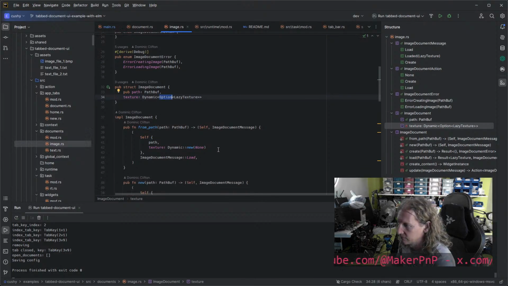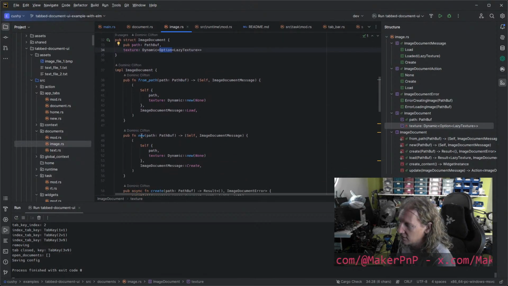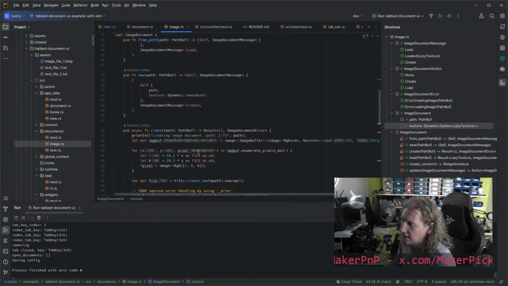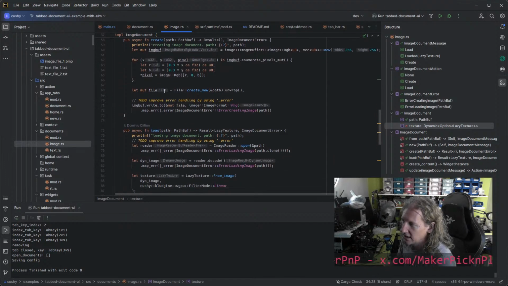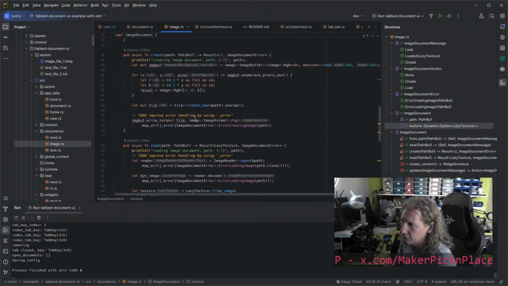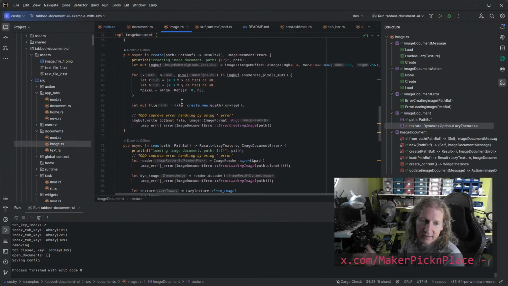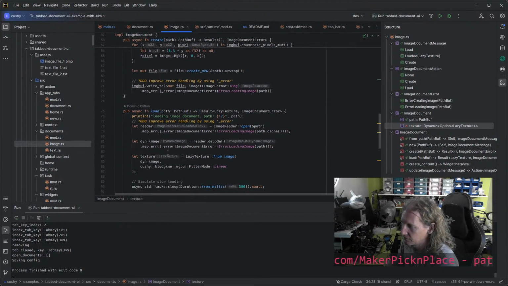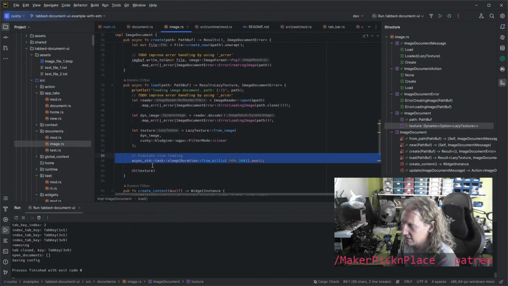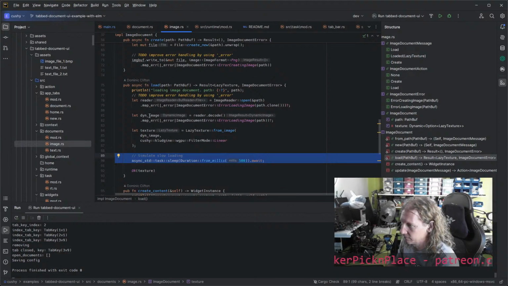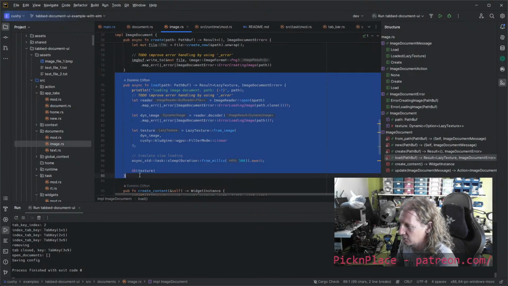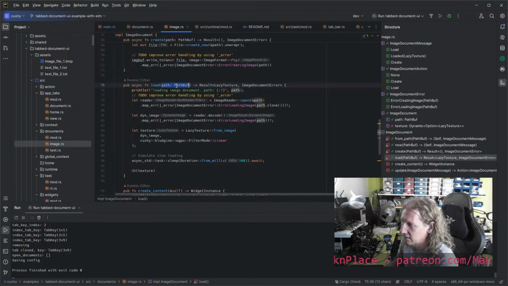There's no texture. And then when we call either new or from path, we get no texture. And then we need to call either create or load, which does the job of either creating an image or loading an image. And this is where the simulated slow loading is coming from. And we've got an async function which basically takes a path and emits a result.